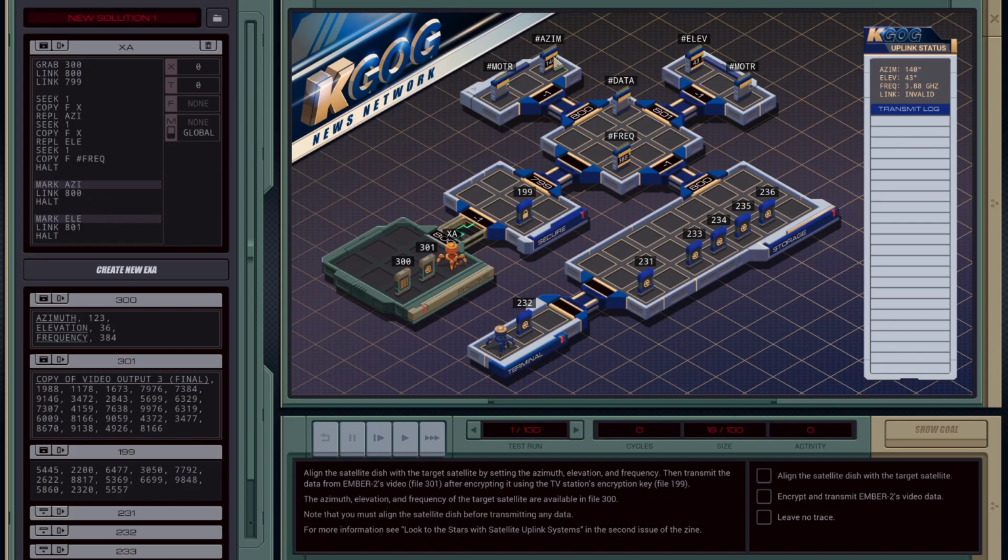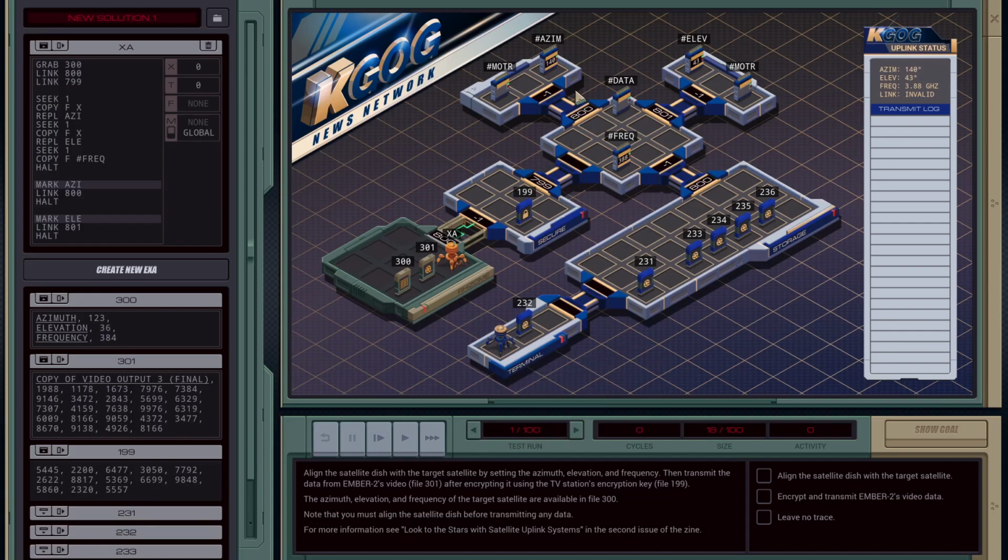And now, for the azimuth and the elevation, it's a bit weird because we need to think about how, okay, so in this case, the azimuth is 140. I have to go down to 123, and it's 43. I have to go down to 36. But yeah, in this one, I have to go up by 1 for the azimuth. I have to go down for elevation, down for azimuth, up for elevation. Yeah, it's like all over the place.